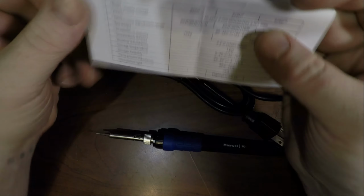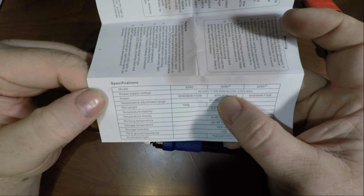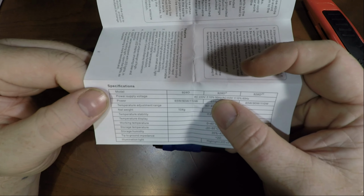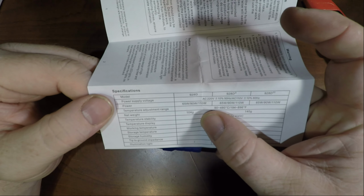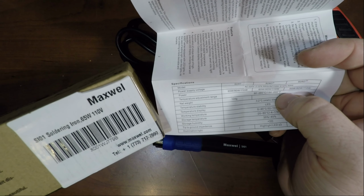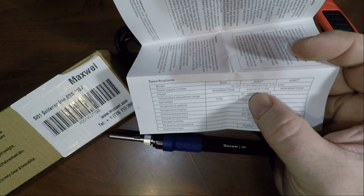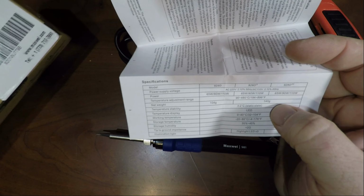Yeah, that's neat. Let's take a look here. We have the 928D. So this is saying it's dual voltage. The box does not say that. No guarantees there. Power 65, 90 watt, 110. Oh, the box said 65 watts, so I guess we can go higher. I'm not 100% on that now.